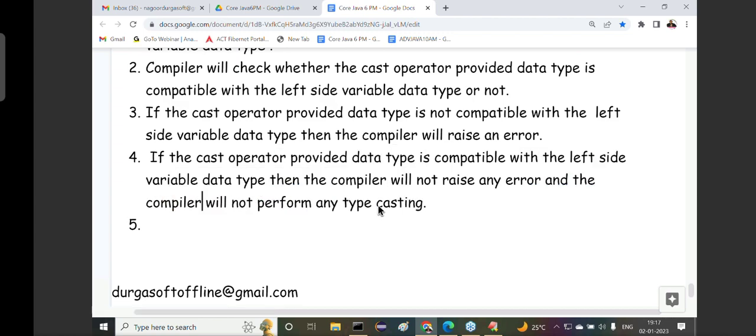Observe carefully. Compiler will not perform any typecasting.